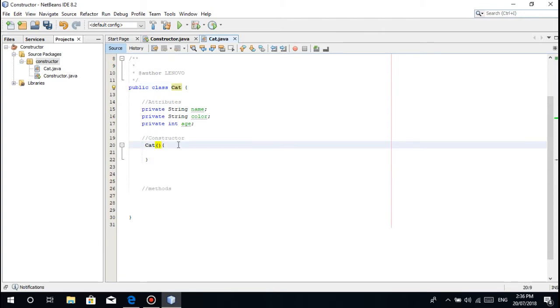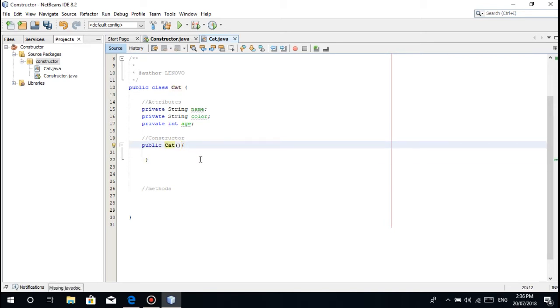Pag iniba niyo yan, for example, K, hindi niya mahahanap: cannot find symbol or invalid method declaration, kasi kailangan same sa name ng class. Pwede niyo naman lagyan ng public, ganyan, public Cat, wala namang masama.